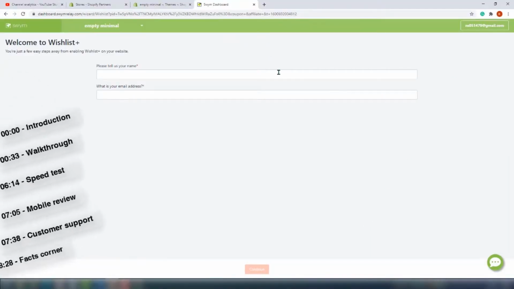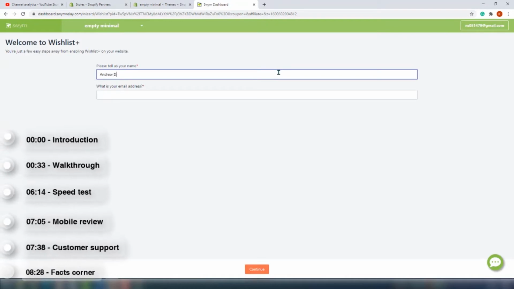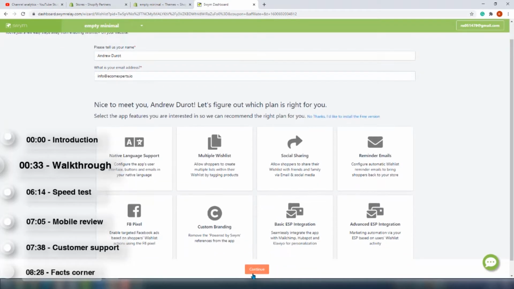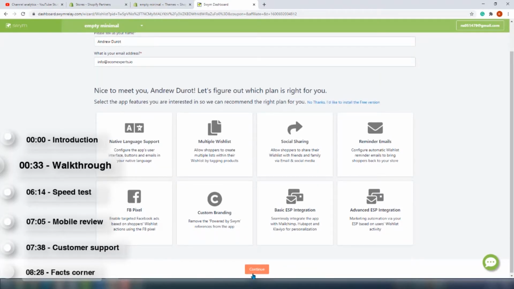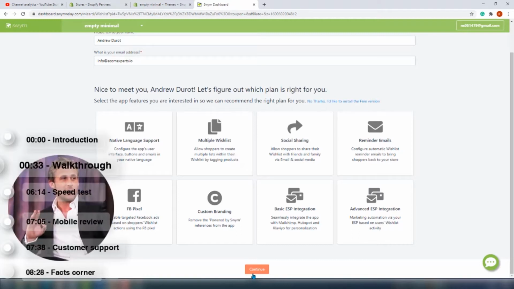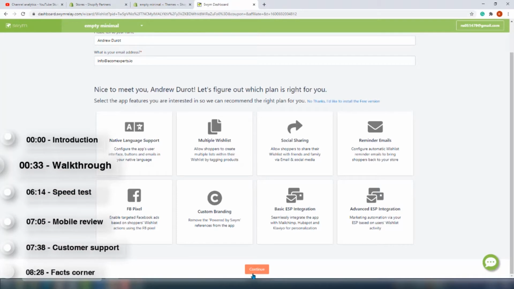The app is installed and we are on the start guide. So the first step in this start guide is the account creation, and we need to fill in the name and email address. No biggie. On the next step, we have a plan picker, but not the usual page with pricing features. Here we can select the features we want to use, and based on that, the app will recommend the plan. I kind of like this. I never saw that before. It's probably a brilliant upsell technique.